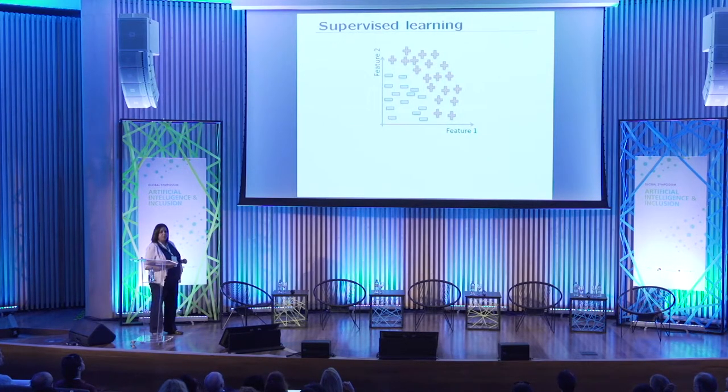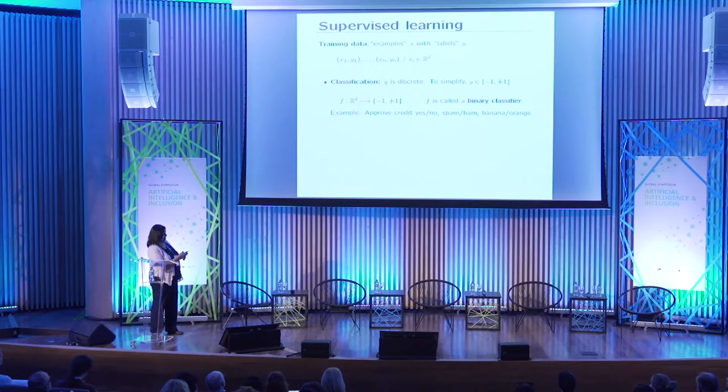In supervised learning, we have what we call the positive examples and the negative examples. This could be bananas versus apples, or disease versus non-disease. So in general, we talk about binary classification when we have two classes, but we can have more than that. All right? So the goal of machine learning is to find this decision boundary. This is the model that can separate: whatever is on the top will be classified as plus, whatever is on the bottom of that decision boundary will be classified as a negative example. Again, if you want to formalize, you want a function f that goes from the space of features or variables to two classes if it's a binary classifier.